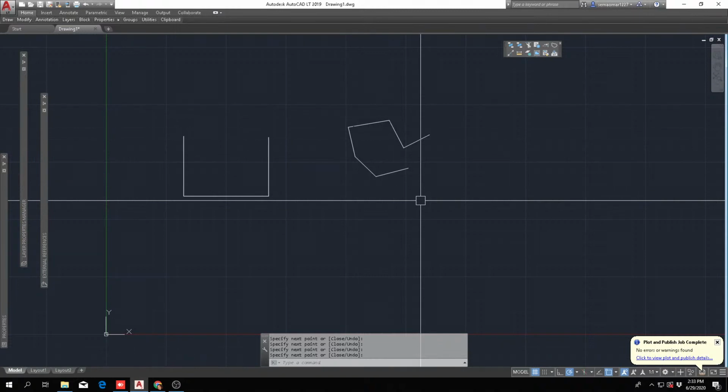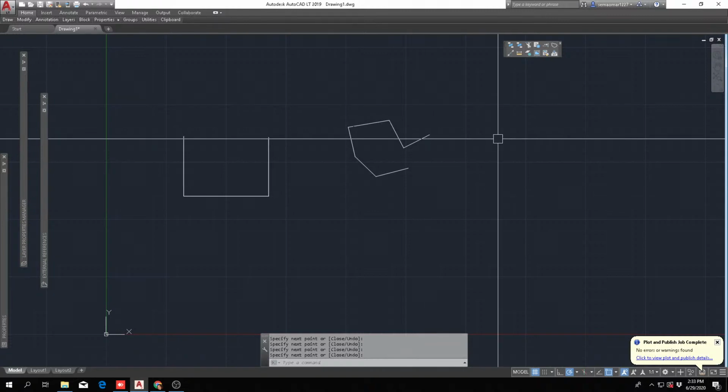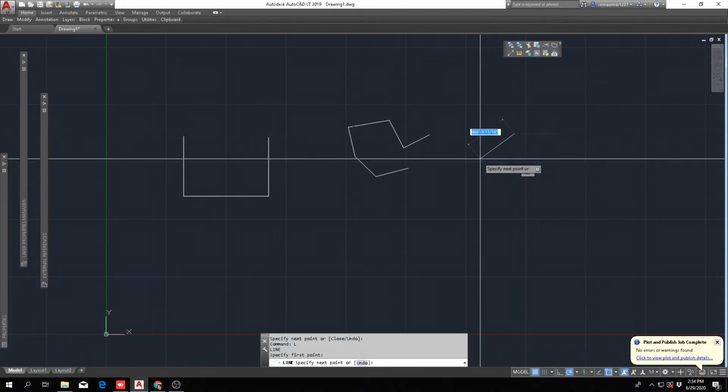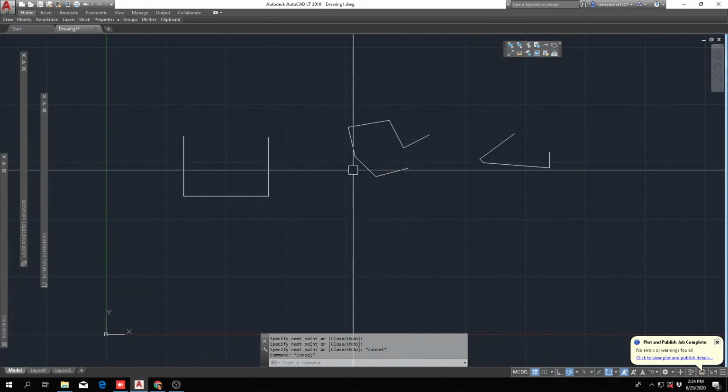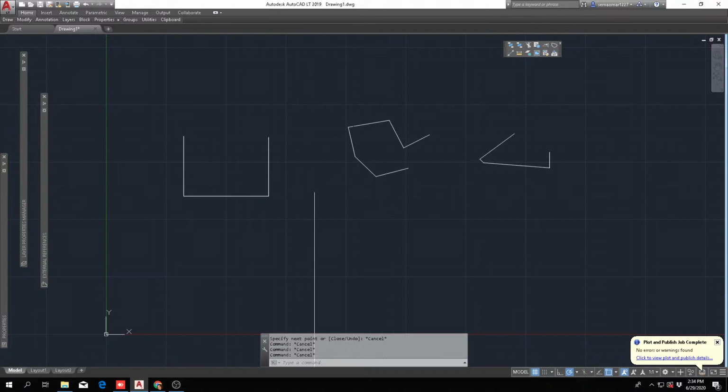And you always need to have your right hand on your mouse and your left hand on the keyboard. Don't ever pick up your right hand to type in the letters. Always use your left hand to type the letters. That's something that, once you start designing and drawing houses, will let you go faster if you learn these commands that I'm teaching you right now. For example, the line command. So all you need to do is type L enter or L space bar, and then your command is already there, right?